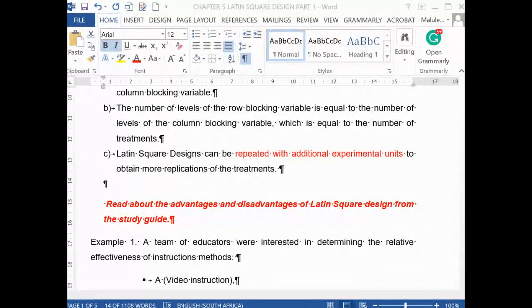Well, if I can ask you to write a Latin square design model, you should be able to write it now and define all the parameters. If I can ask you to write a randomized block design model, you should be able to do that. Same applies to random block by treatment interaction. Even if it's not asked on the study guide, question number one, please learn how to write the model down. I'm begging you when coming to that one.